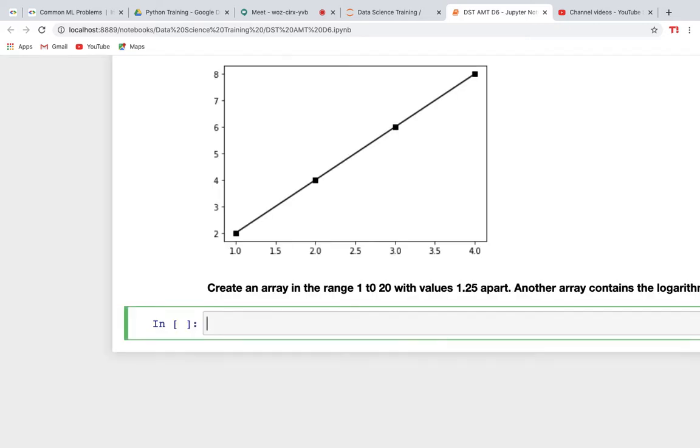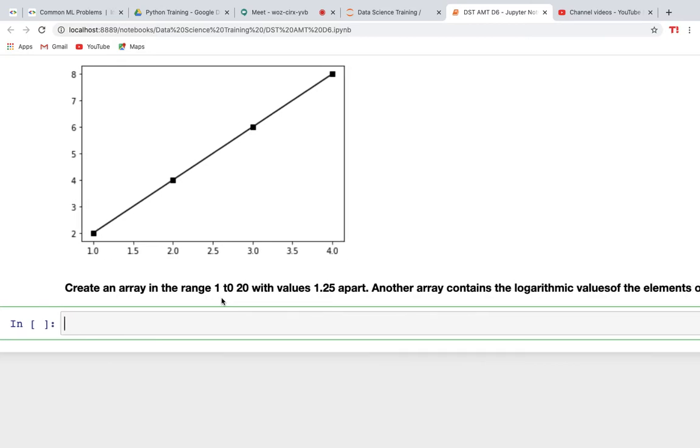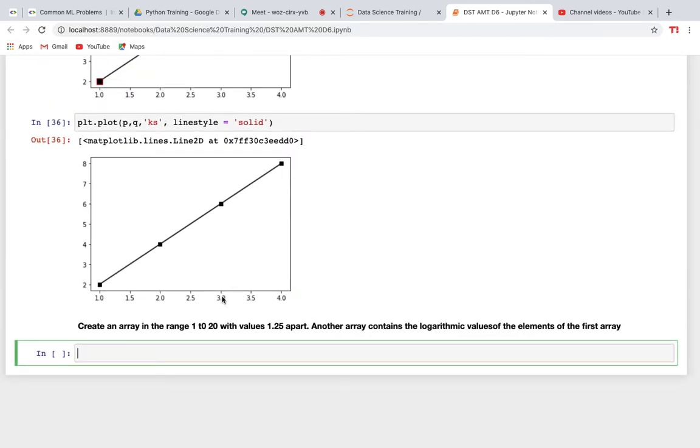This is your question, right? So you'll have to create an array in the range of 1 to 20 with values 1.25 apart, alright? And then another array you want to plot contains the logarithmic values of the elements of the first array.